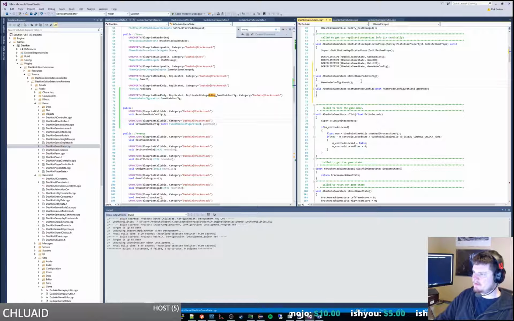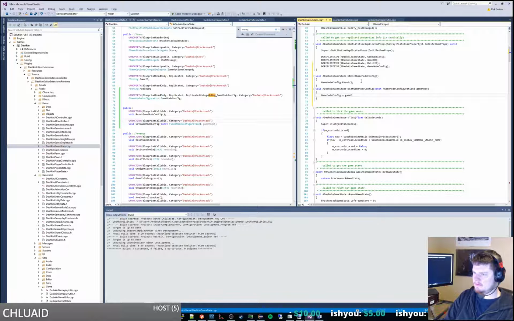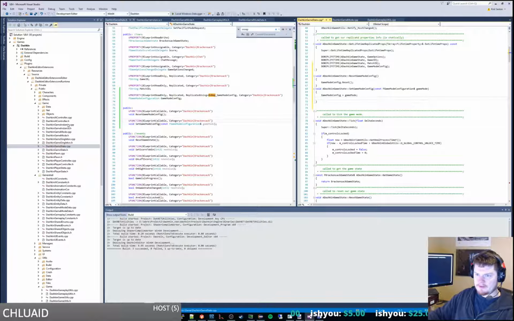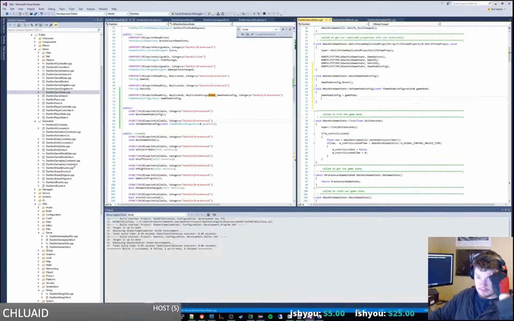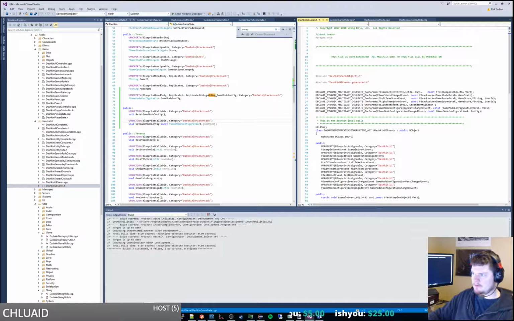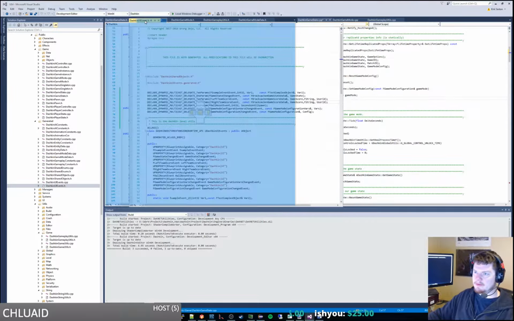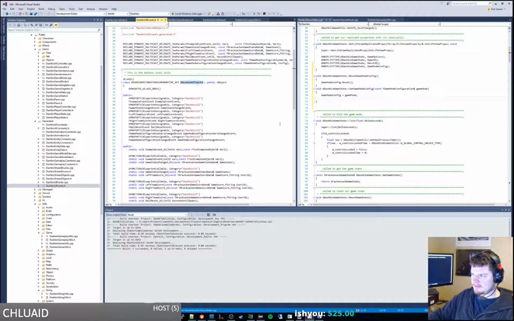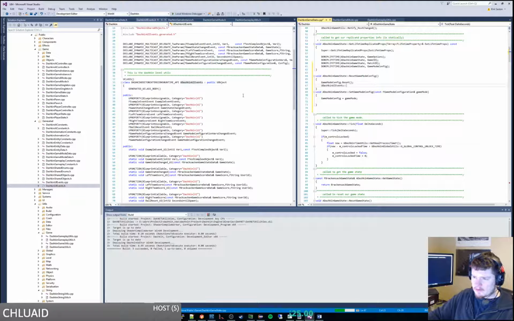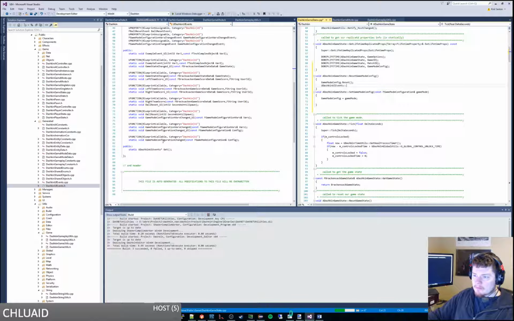So I'll reset it on both of these. And we also need to go to our events, and we need to throw our event. Alright, so if we go to this guy, it's going to be Dashkin UI events. Game mode configuration changed. And we're just going to pass our game mode config in there.